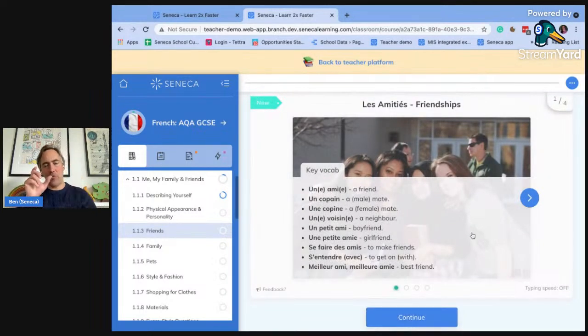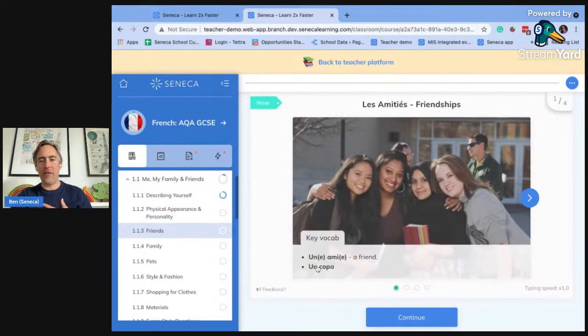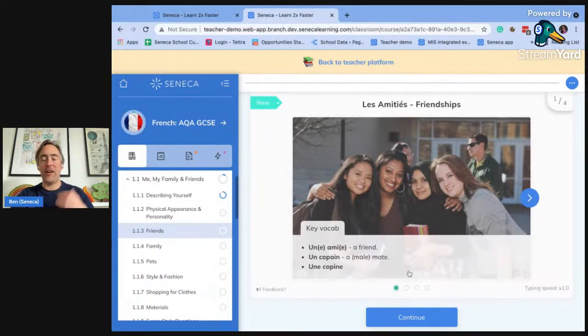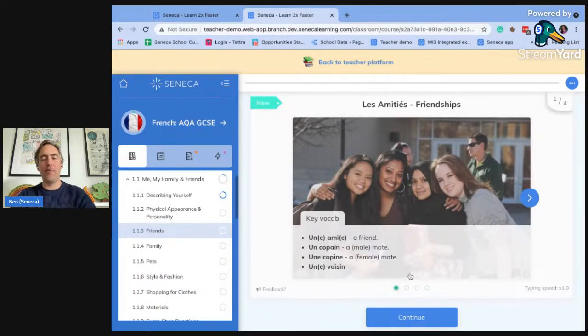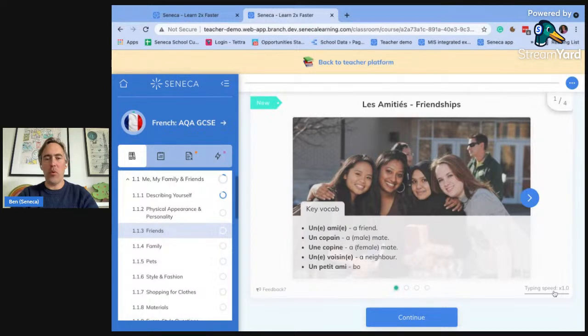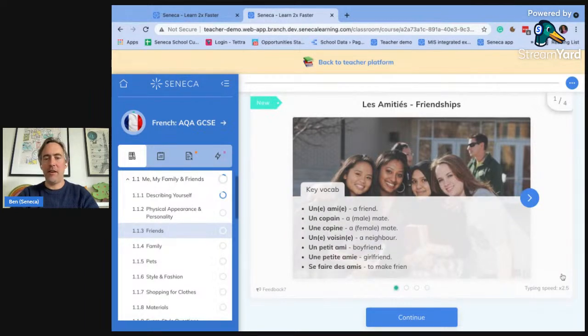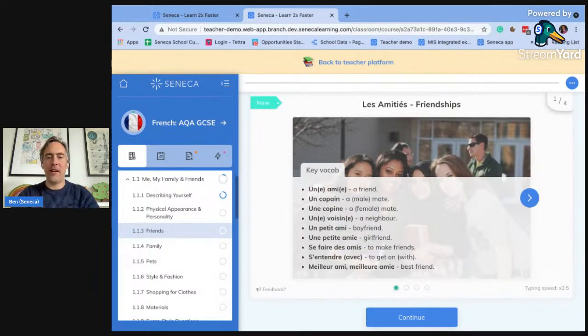As I said, typically we'll start the course content with this carousel of key vocabulary or content. Now, I've personally, for my display, I have typing speed turned off, but when they log in the first time, you'll see here that the content is dynamically created in a typing style, and that is at a speed of 1. They might like that dynamic nature of it, but they want it to be a bit faster.